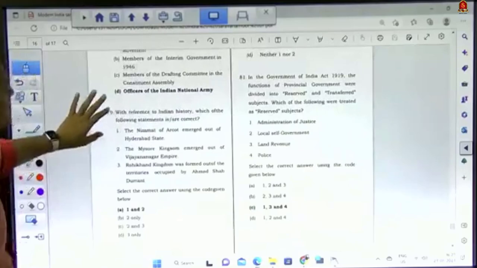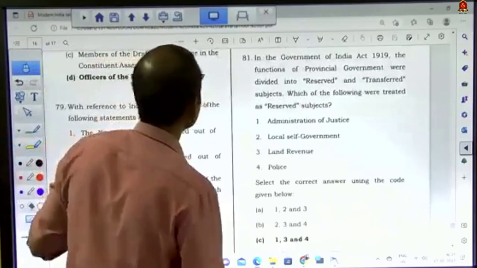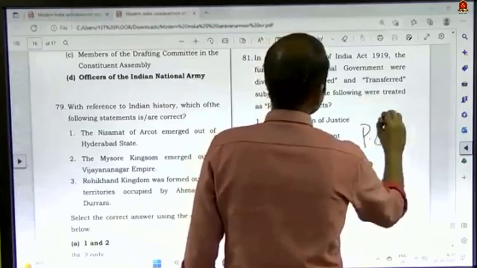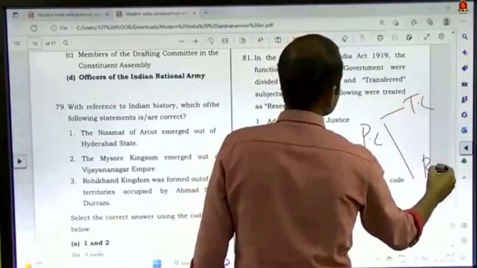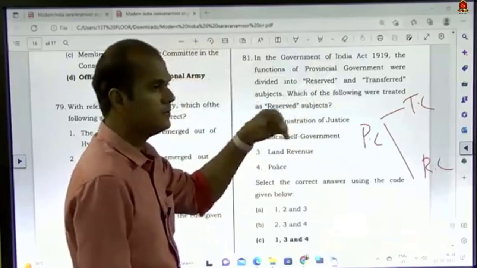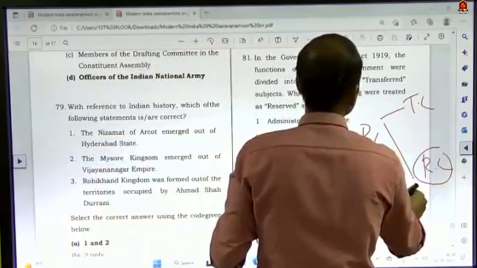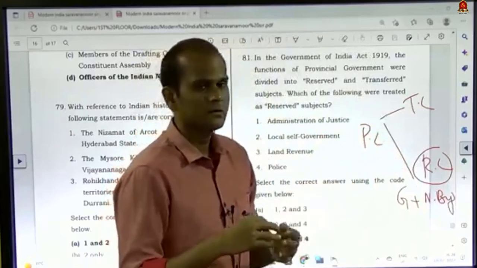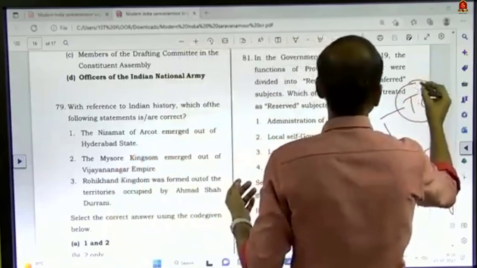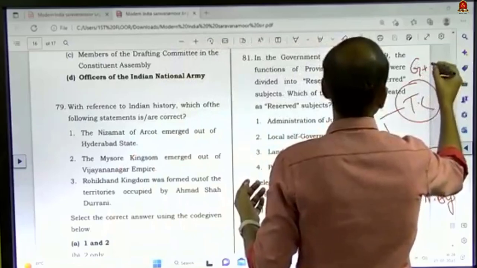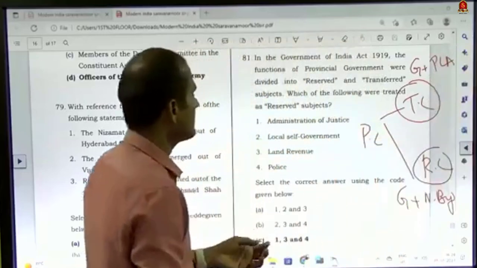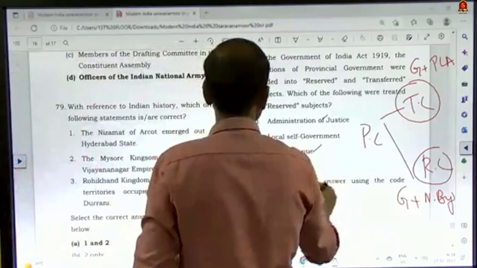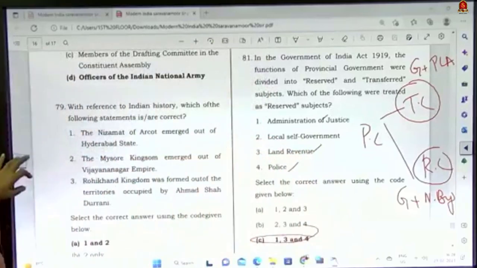In the Government of India Act 1919, which of the following was treated as a reserved or transferred subject? Actually, this is related to the diarchy system in the province. The provincial list was divided into two: the transferred list and the reserved list. Both lists were under the control of the governor. But with the help of whom did he manage the matter? In the case of the reserved list, the governor with the members nominated by him. Reserved lists are powerful: law and order, revenue. The transferred lists are called dummy lists. There, the governor with ministers selected by the Provincial Legislative Assembly, that is, people's representatives. Local self-government, medicine, education are all in the transferred list. Administration of justice, land revenue, police are all under the reserved list. So reserved lists are powerful lists.